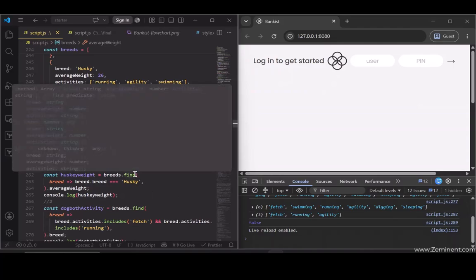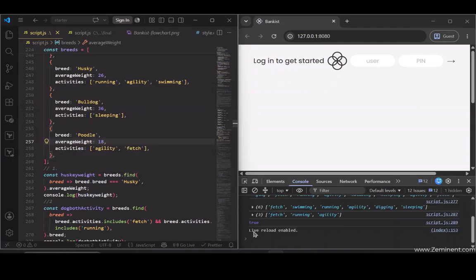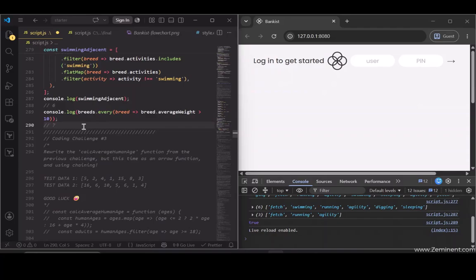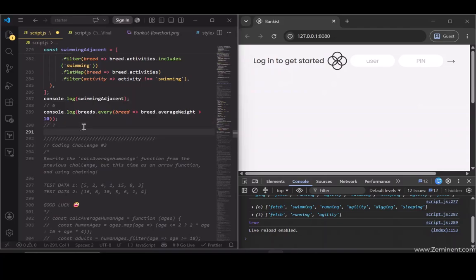Okay, so let me just put that back and then save it. Okay, so now it is true, while the sum method is more like the OR operator. We'll use that in the next challenge here, which is the number 7. So here in our challenge number 7 we'll use that.